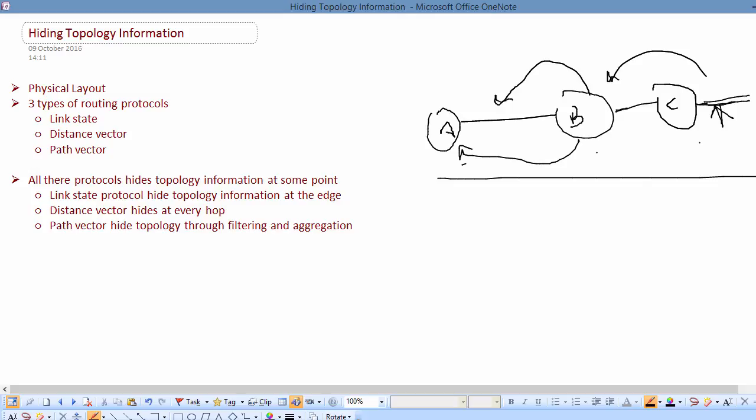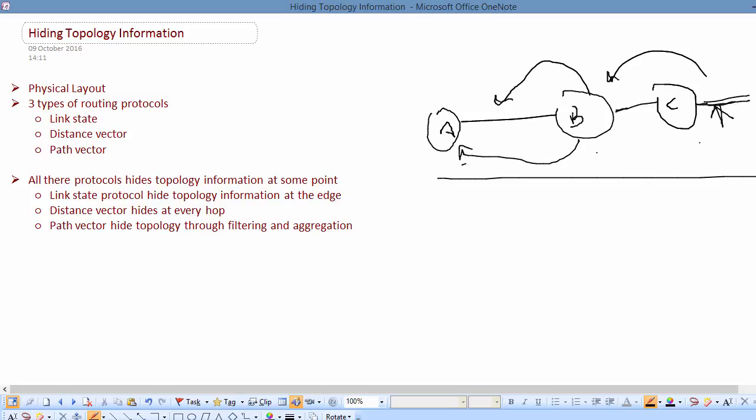So this is how your information is processed in your distance vector protocol. Basically, at each and every node, if you closely observe, you are hiding the topology information in a distance vector protocol. Similarly, in your path vector protocol, it advertises a set of hops through the network that the update has passed through. This does not represent a path to a destination necessarily, but rather a set of systems through which the path might pass.